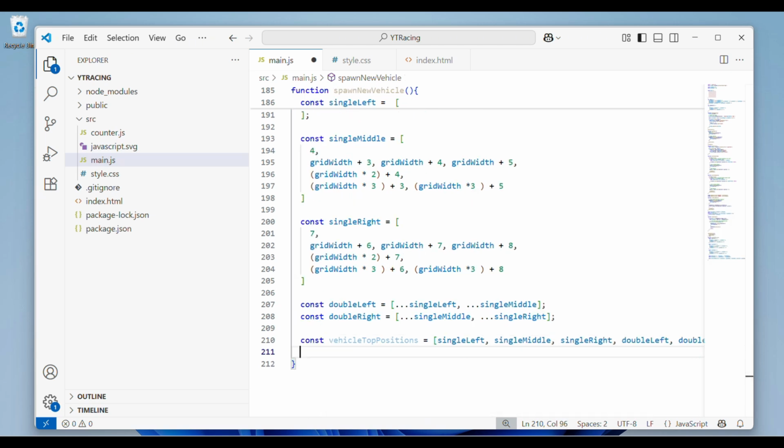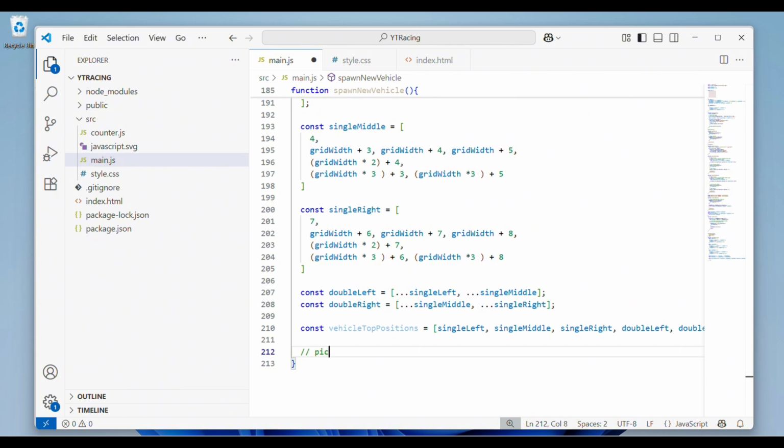Right, now we're going to pick a random car, because it's not going to be the same car all the time. It's going to be randomized.